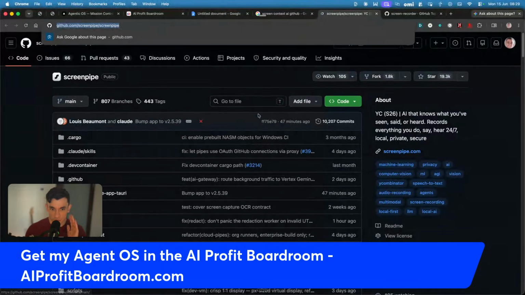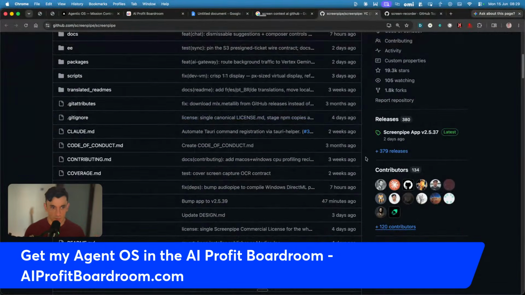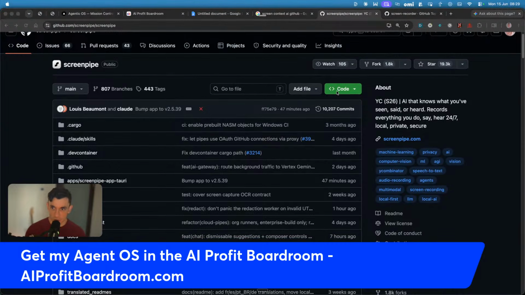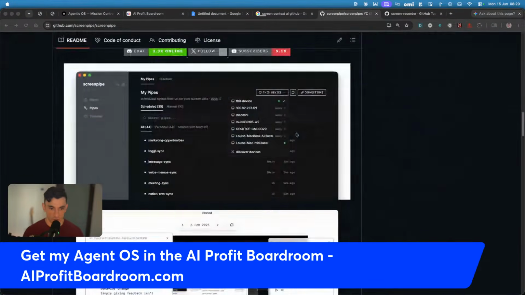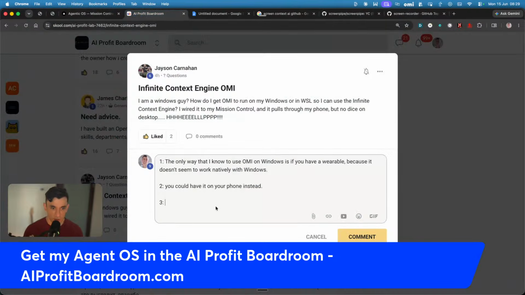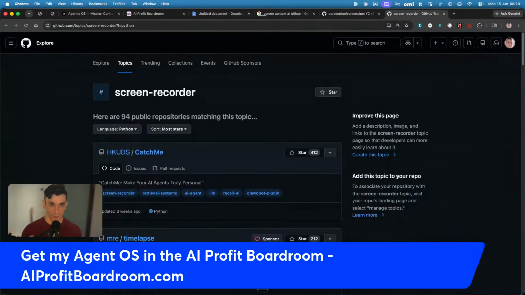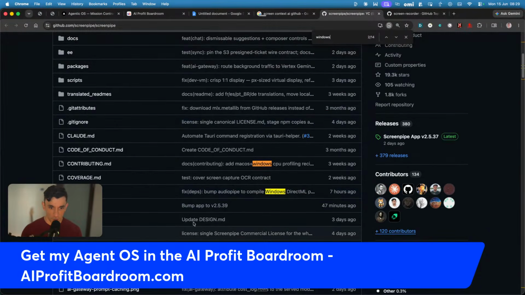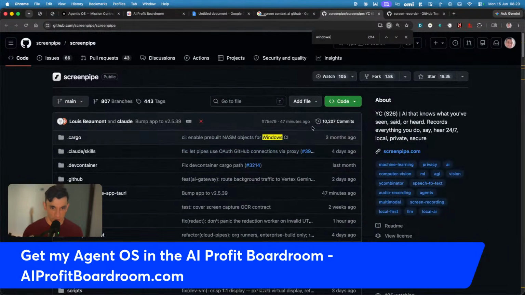There's also this that I've set up previously, and this kind of does a similar thing to Omi. It's an open source project. You can see it's got 20,000 stars on GitHub, and that's a pretty interesting project as well. So that's something else I would look at. And it does work on Windows. So you can see here that it's designed for Windows too.